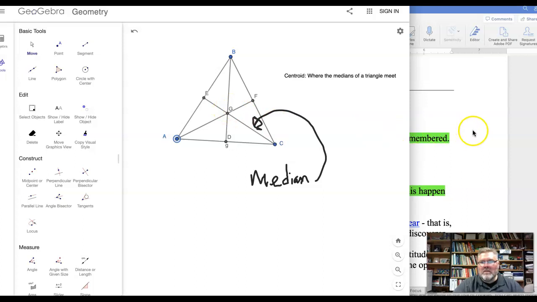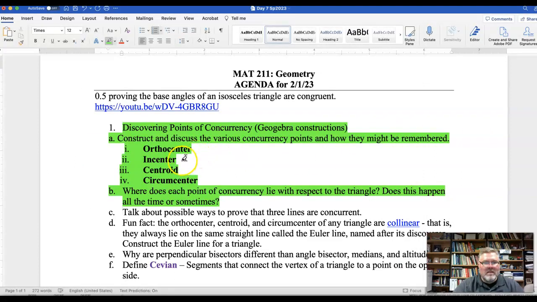Okay, so I'm going to want you to do similar things for the orthocenter, the in-center, and the circumcenter. Where does the point of intersection lie in the triangle? And I'm going to show you one way to prove that three lines are concurrent. And I think we're going to do the centroid again. But I just wanted you to, your job is to fiddle with this first. This is where you explore. You practice exploring so that you can help your students practice exploring, okay? All right, cool beans.